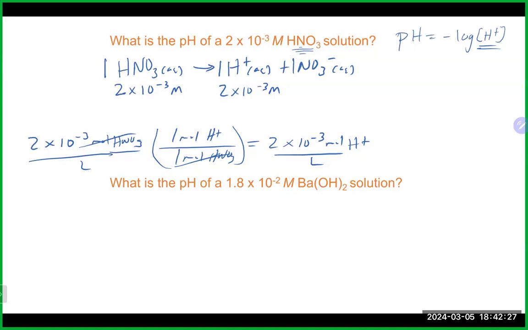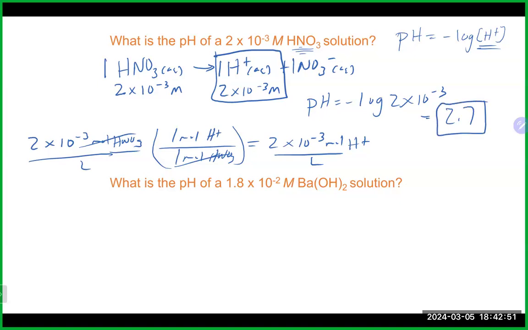So in this case, that's really all we need to calculate the pH. So we can go right into our equation, minus the log of 2 times 10 to the minus 3. Again, make sure you punch that in correctly depending on your calculator you got going on. And we will end up with a pH of 2.7, and that definitely is acidic in this case, which we would hope so, since this is nitric acid, which is a strong acid. Any questions on that one there?